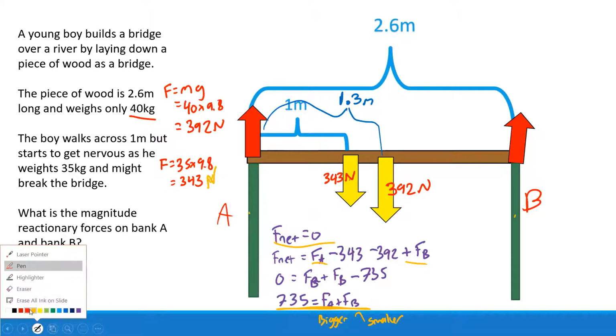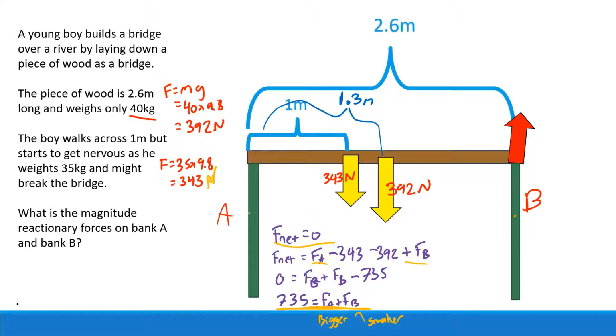How can we split this information up? I'm going to show you. We're going to do one key thing. We're actually going to ignore that first force. That might seem counterintuitive, but we're going to pretend that this is a pivot point. It actually is a pivot point, because ultimately if this part of the bridge disappeared, it would pivot around this pivot and fall over. We're going to take that as a pivot point, and we're going to look at the individual torques going on here. So let's look at the torques.